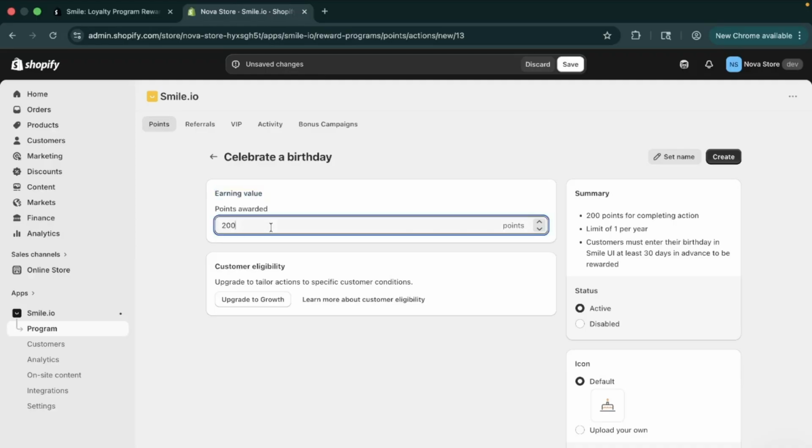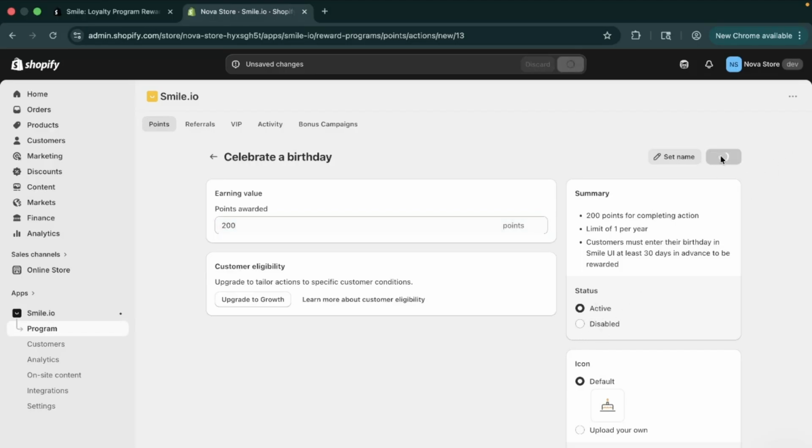For example, it could be 200, 150, something like that. Decimal values are not supported here. Let's go with 200 points for celebrating the birthday. Just click on create, then you can see the active or disabled state also.